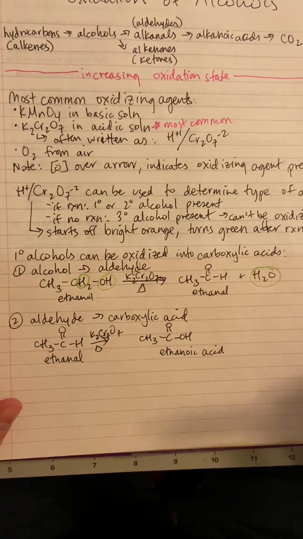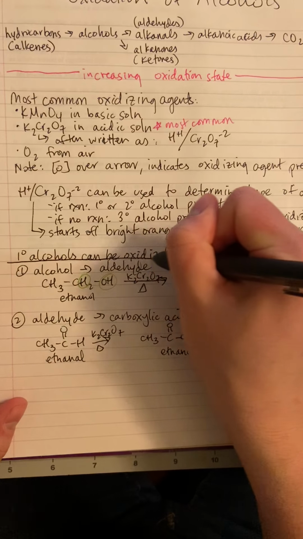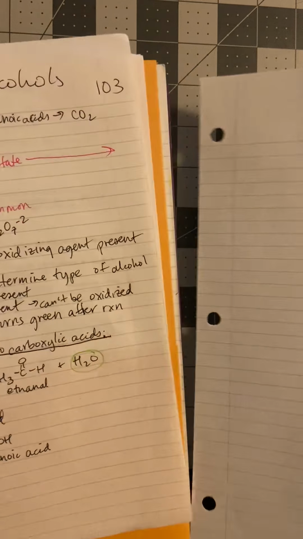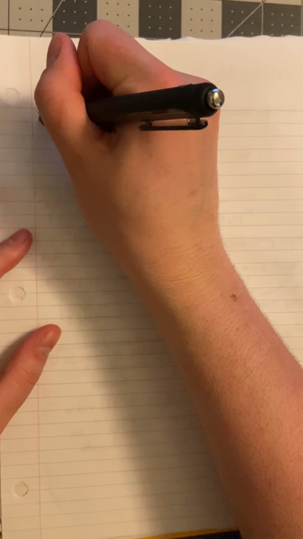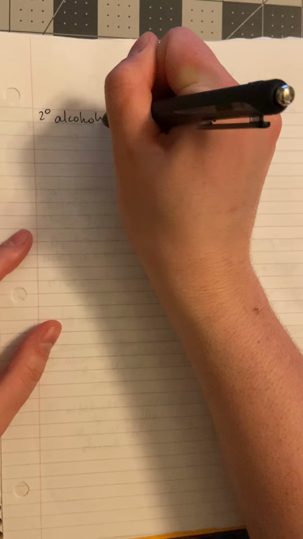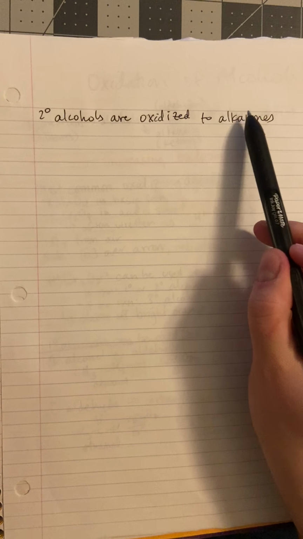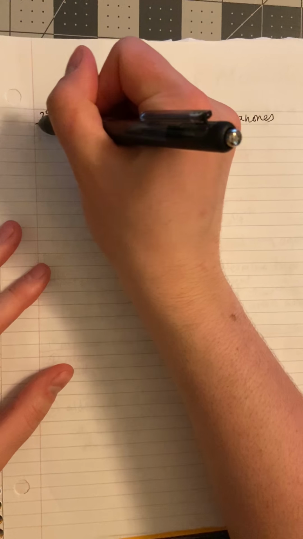All right, so this is primary alcohols. For secondary alcohols, I'm gonna give myself a flap on this paper. I'm gonna just tape it like this and then fold it over, just because there's not enough space to write about secondary alcohols here. So secondary alcohols are oxidized to alkanones, which hopefully the ending "-one" tells you is related to a ketone.